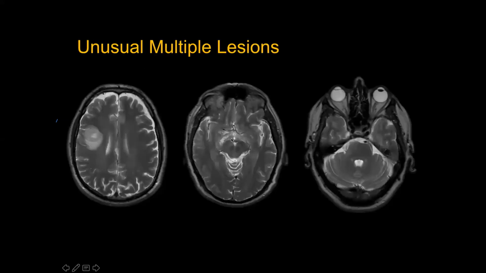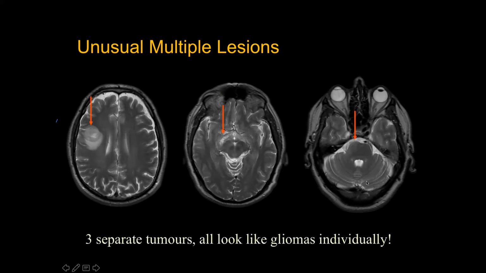But you can also get unusual multiple lesions. In this case, you look at this lesion. This affects the cortical gray matter as well. This is very much a glioma, glioblastoma. Here, there is involvement of the optic tract going towards the optic chiasm, and a brainstem lesion. So if you look at this lesion, this is a glioma. What affects the optic tract? The only tumor that affects the optic nerve is optic pathway glioma. Brainstem, again, a tumor. So you will take individual lesions and make a diagnosis. This is multifocal gliomas.